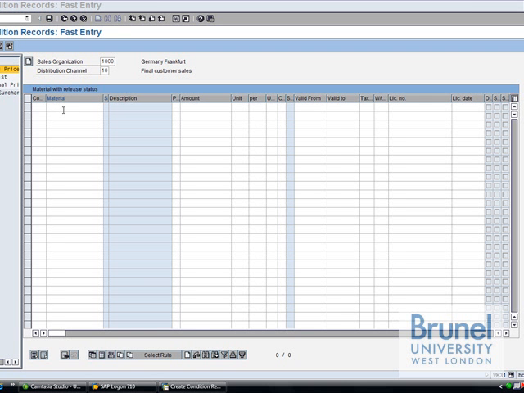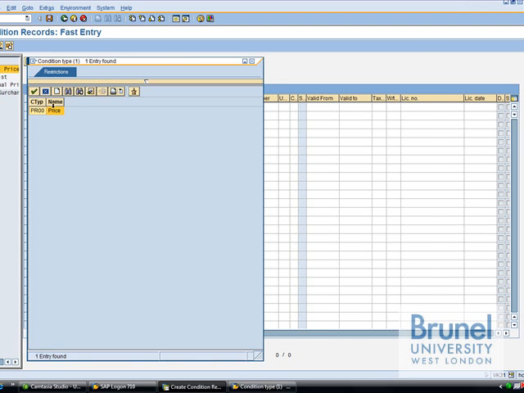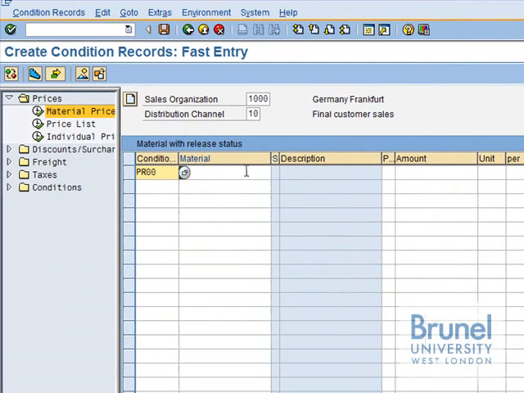Now we'll start the material price. We have to enter the condition, which is PR00. The material is motorcycle 81.